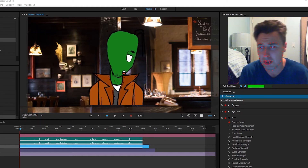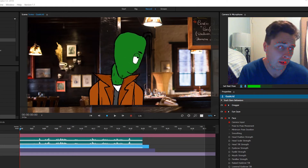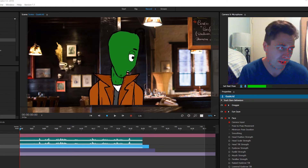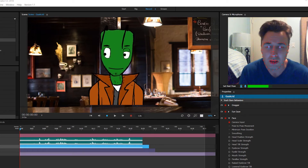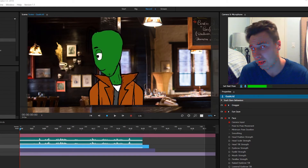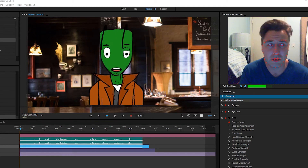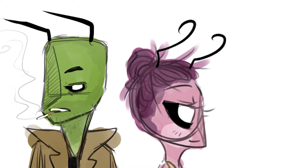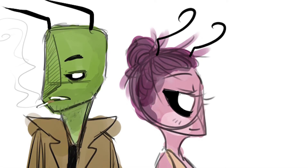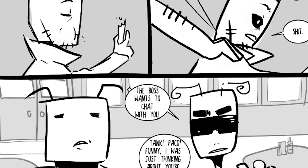I've drawn this — this is my first kind of test puppet. This guy is Gus Akrid, an old character of mine. He's probably like over about 10, probably close to 15 years old. He'll blink too. He's like this grasshopper character — sort of hard drinking, sort of a bastard with a heart of gold. Actually, me and my sister briefly did a web comic. I think we got to about 15 pages, doing a page every couple days. We got to about page 15.